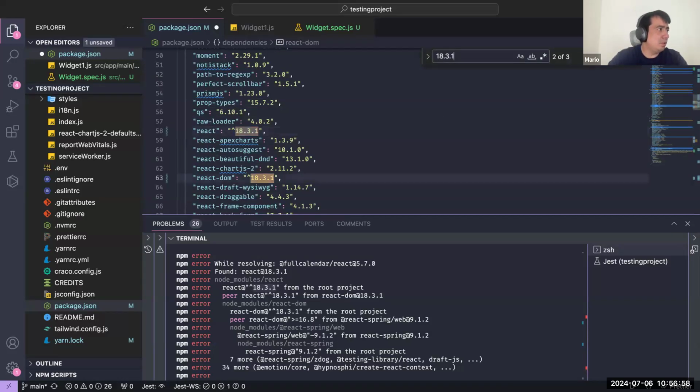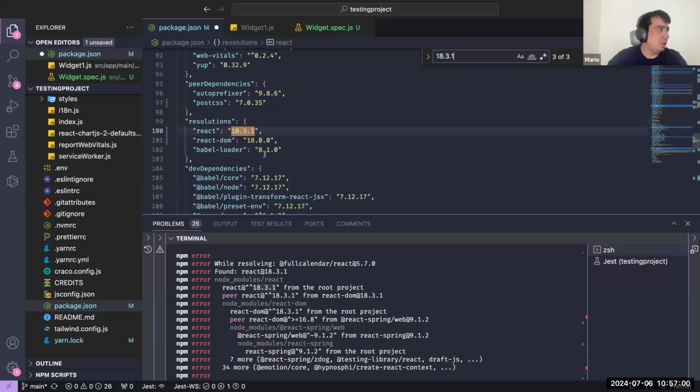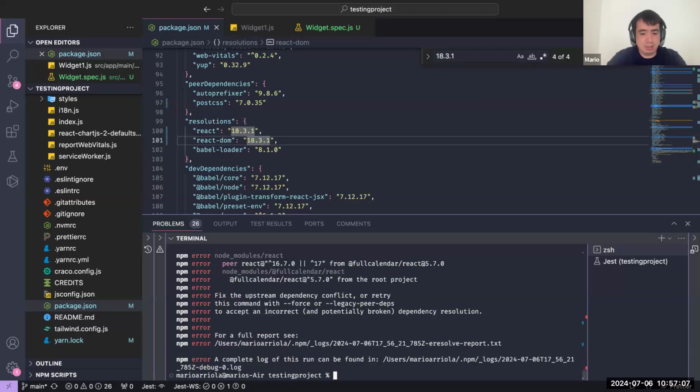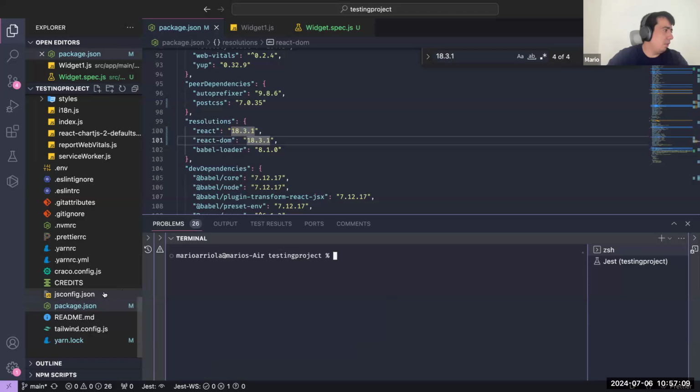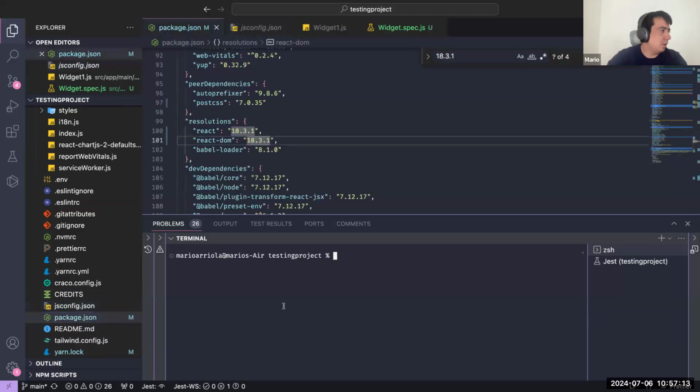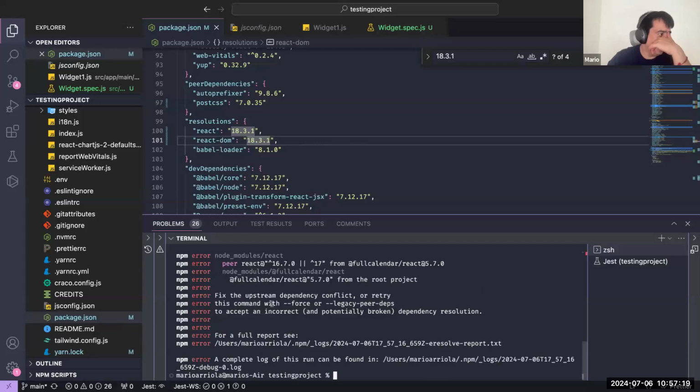Look, this version here, this version here, and this version here. And let's see, I will just install it again for all legacy. Okay.